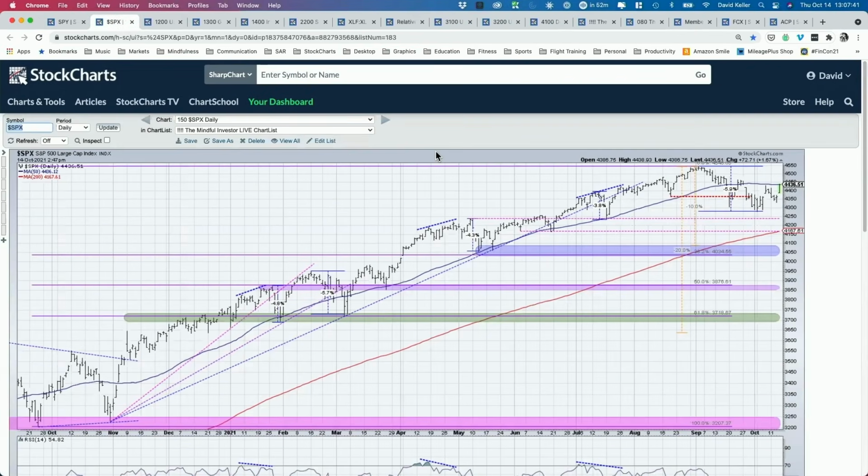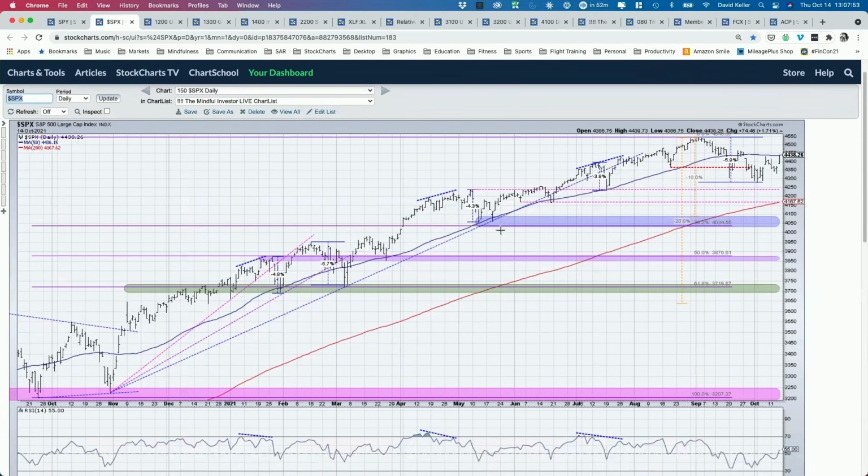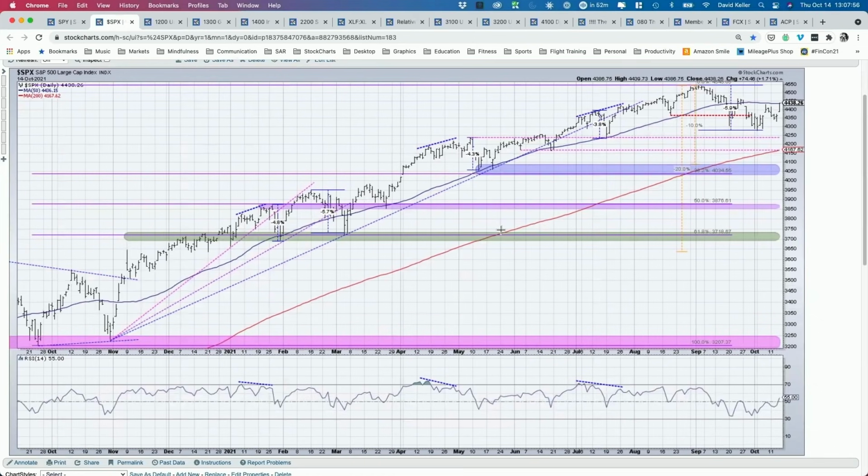Let's look at a chart of the S&P 500 earlier. This is my chart, and I feel like I need to apologize. These charts become busier and busier the more time goes by, and I apologize a little bit, but not much. I try to keep the charts super clean when we show them on the air, but I always remind people when you're actually using charts in your own work, I would not treat them as a painting you would hang on the wall. Treat them as a living, breathing discussion with the markets, right? This is the way where you capture your thinking. This is where you identify key levels and key signals that are important to you. Use the annotation tools and text tools to save and think about what you're seeing and what you're thinking.